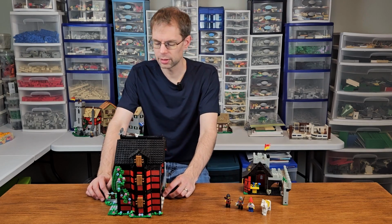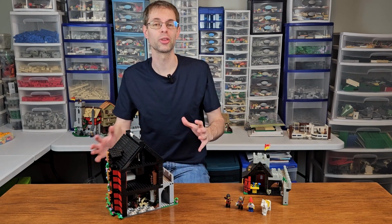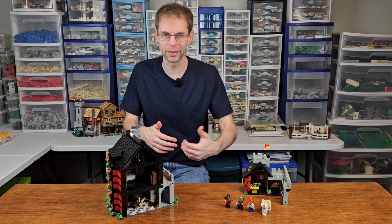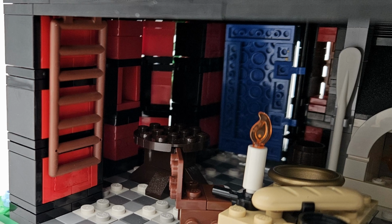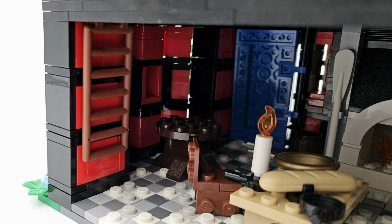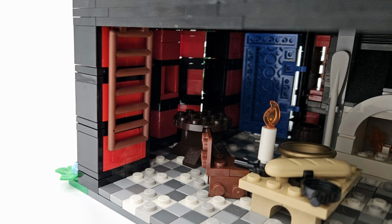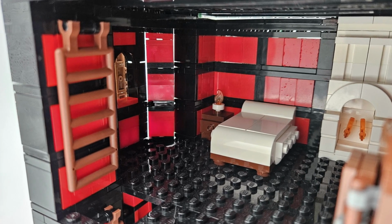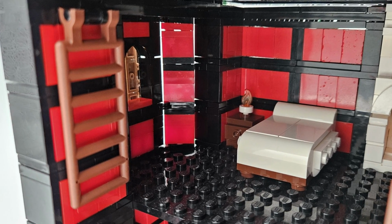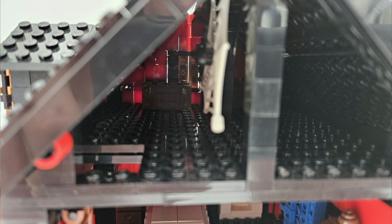Another upgraded element that LEGO's done a much better job on recently with their Icons sets and other things, as opposed to their 1980s sets, is that there's actually a way to climb up to the different levels. Now, it was a bit hard putting this in and incorporating it into the MOC itself, and I think I made some tactical errors that I might talk about a little bit later on, but I have a ladder here along the side wall that allows you to get up to the second level, the sleeping quarters, and even from there up to the attic area where there's some room where you can store some goods.